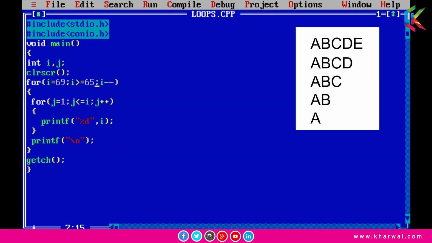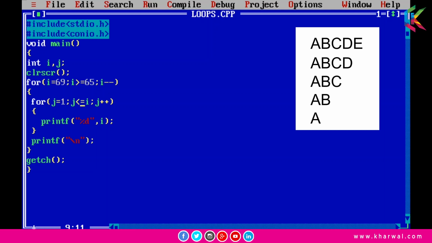I have initialized i by 69 and the condition will be i greater than or equal to 65 because we will print A to E, and the ASCII value of capital A is 65 and the ASCII value of capital E is 69.